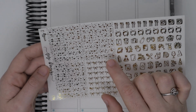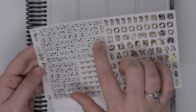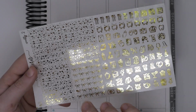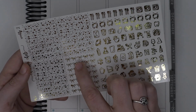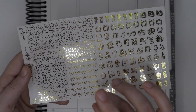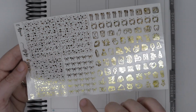So I give you a mix of your header overlays and your bows. You get 21 of the confetti pattern, and then you get 7 of the bows. So if you wanted to do three glitter headers per day, you could use all these and do bows on the sidebar, or you could do one bow a day, the other two these, and then a couple bows on the sidebar along with a couple glitter. It kind of just depends on what look you're going for, but I gave you a mix so you can do either.